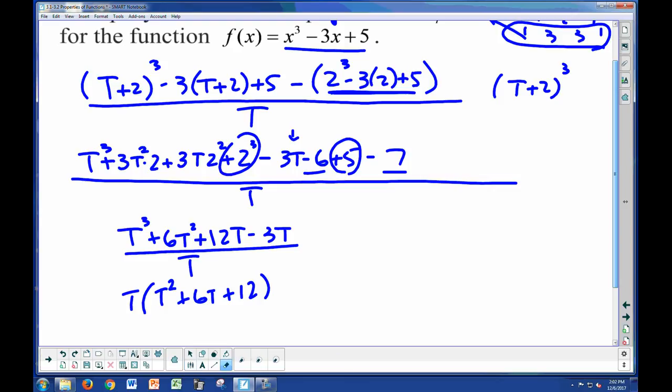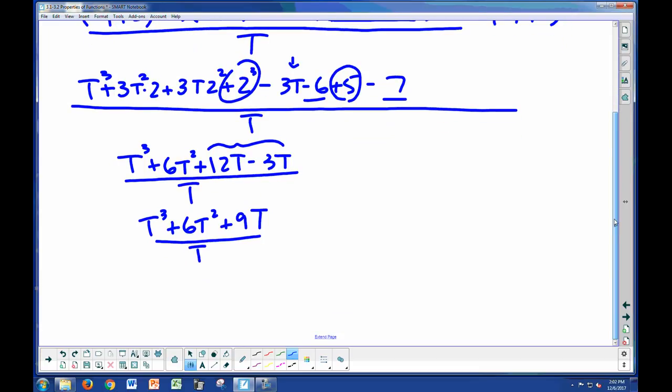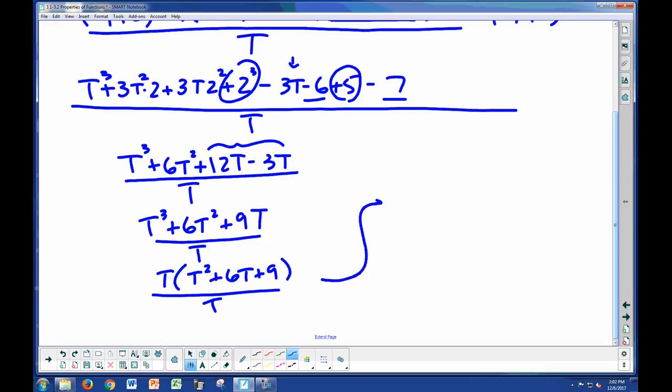Oops, excuse me. I believe I should have combined those. Well, I'm making a lot of mistakes here on this particular problem, but notice that these two should come together as a 9t. So t cubed plus 6t squared plus 9t. This is such a long video. I'm rushing to try to get it done. So as we see our answer here now, as we cancel the t out, we'll get t squared plus 6t plus 9. And the t's drop out. So our final answer here, t squared plus 6t plus 9. All right, so that's what we're going to get with that one.